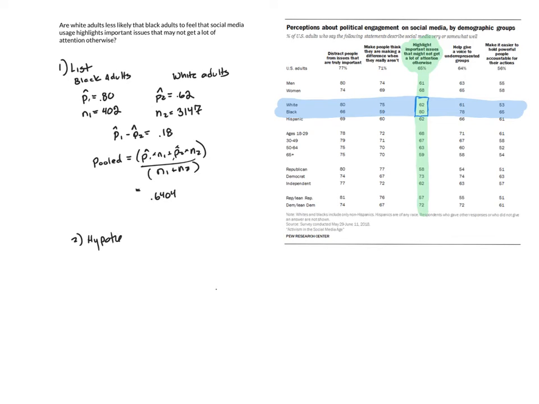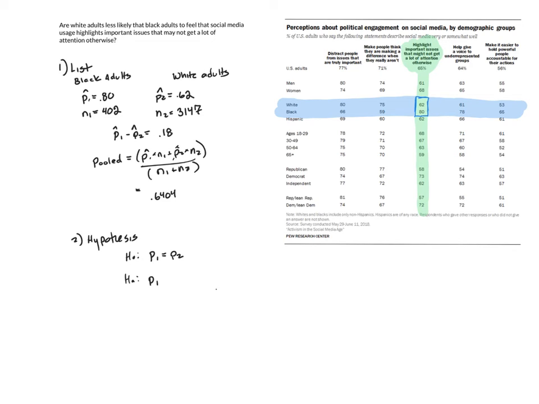The second step I have to do is my hypothesis. This is a really important step, and when I do my hypothesis, I'll list H0 and HA, my null and then my alternative. My null hypothesis is what I'm assuming is always going to happen. If I look at these two groups, they're divided by racial category, and what I'm going to assume here, as with any two sample hypothesis test, is that in reality, those two different categories don't actually matter. That is, if I pulled every white adult in the US and every black adult in the US, they would have exactly the same opinion on this topic. So I'm assuming P1 equals P2.